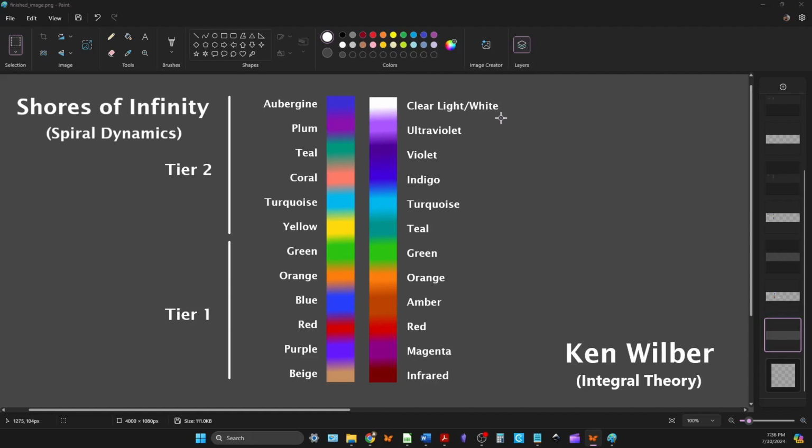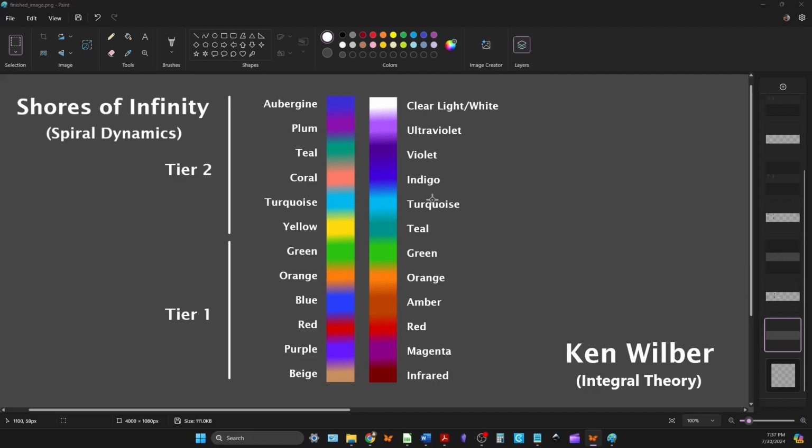I've seen him use both terms to represent the last stage that's equivalent to aubergine. He did that to represent how the experience of this last stage is non-duality, and so it includes everything. It's this feeling of being everything, and white light is all of the colors of light. I suspect clear light is kind of a similar feeling of clarity, transparency, being able to see absolute truth, that kind of thing.